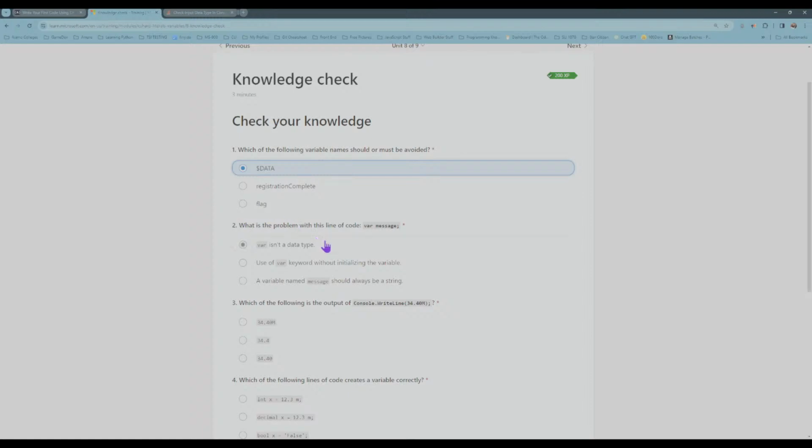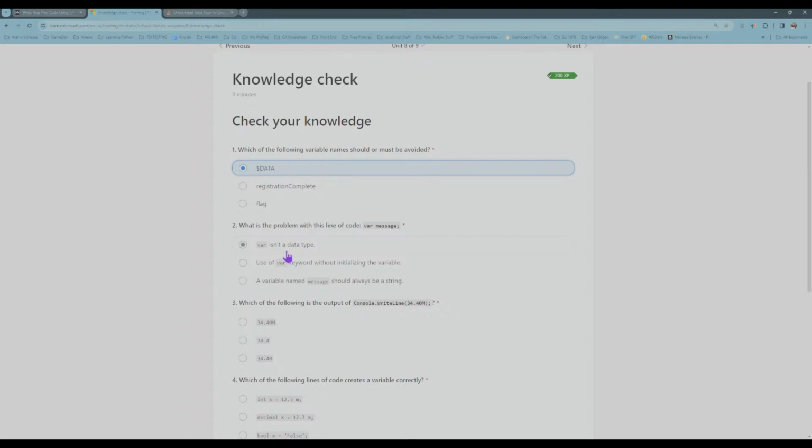What is the problem with this line of code? var message. Implicitly typed variables must be initialized. So use of the var keyword without initializing the variable is the correct answer. Var isn't a data type?